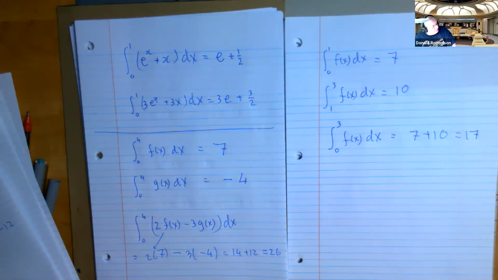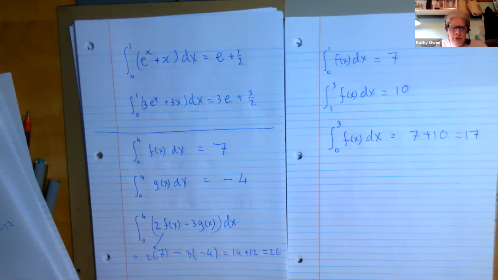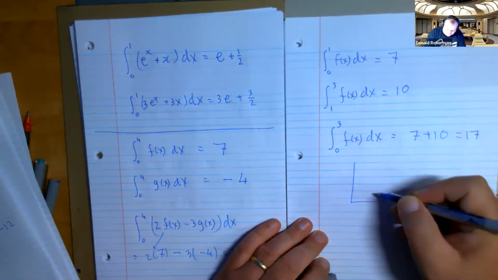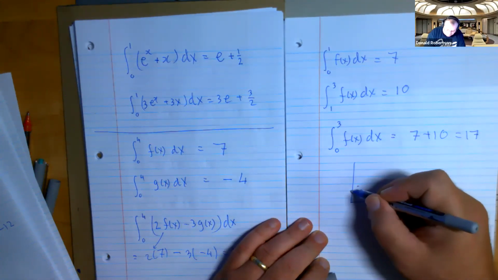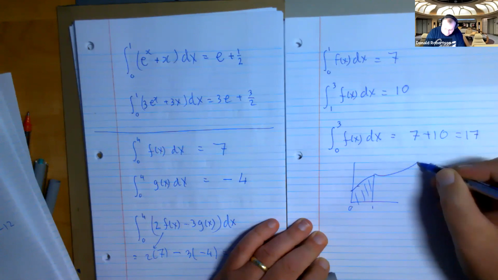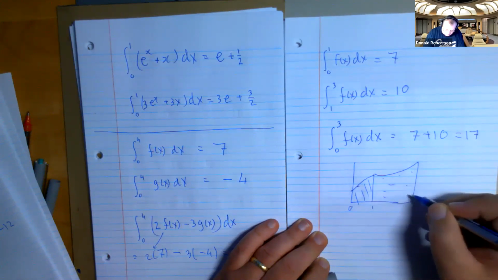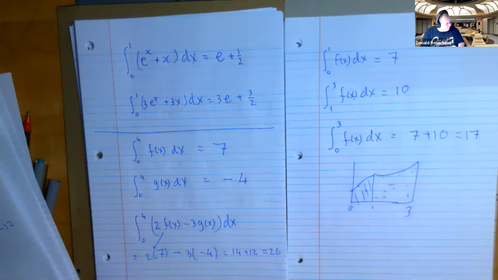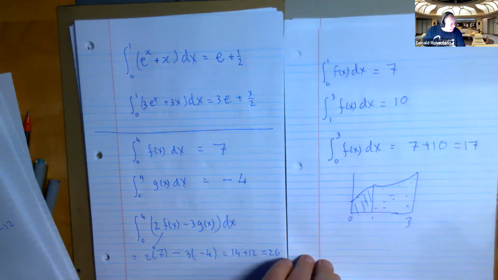Does it make sense why she said that? Kathy, what was your thought process behind that? Did it just seem obvious, or is there a way to explain it? Well, they were both areas, so if we need the area in both of those sections, we would just add the areas. Right. Yeah. I mean, if you're a visual person, I know this isn't accurate, but can you pretend that from 0 to 1 it was this fella, and then from 1 to whatever, 3 it was this fella. When you just add them together, that would be the area of the whole fella. That one went pretty good.